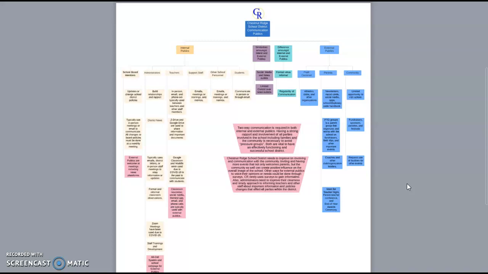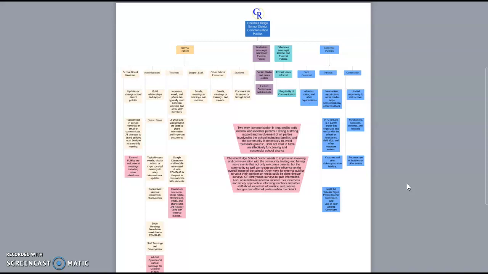But I would say of all internal publics, I believe the teachers do the best job at Chestnut Ridge with communication internally and externally. To move on to external publics, they play a great impact on the minds of stakeholders, as their opinions about the school depend on the relationship and their communication. So I broke down external publics into pupil-centered, parents, and the community.